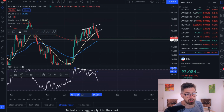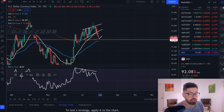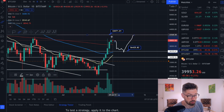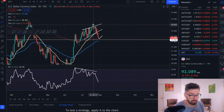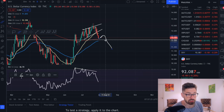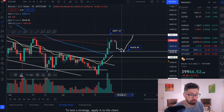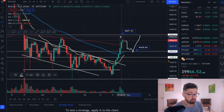So once we come down and meet our technical target here, we may see a little bit of a bounce. And if we see that little bit of a bounce, that's when you're going to see the price of Bitcoin start to fall down to around 36,425. And most likely what we'll see is the DXY sees a little bit of a bounce before continuing to the downside. That's the bullish scenario. Of course, that's what we want to see here. And then what will happen is Bitcoin will come down to 36,425, find a strong level of support, hold the EMAs, and bounce up and head towards 42K.